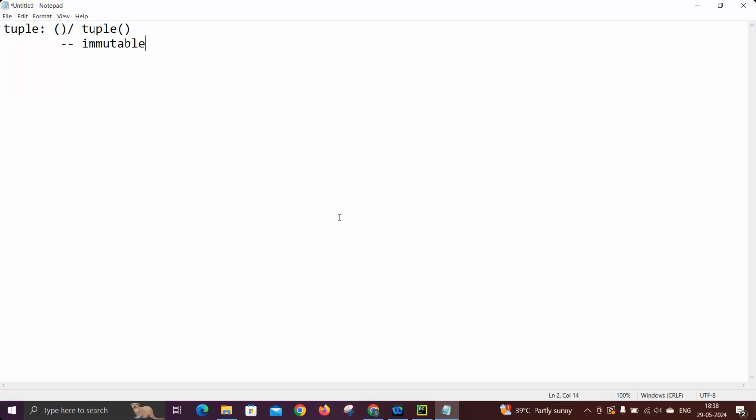So for these kinds of requirements we generally use the tuple, and also sometimes in our projects, wherever you require some data or some options. If you go for a drop down, assume you want to show four options in the drop down and you want to define them as a collection, then you can go for the tuple option. What I'm trying to explain is that the tuple can be used to define constant data, and the data cannot be modified. Once you create the tuple, the only option you have is to delete the entire tuple permanently. Other than that, you can't do any operations on the tuple.